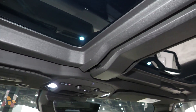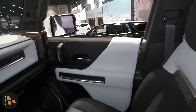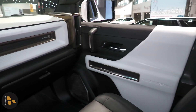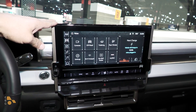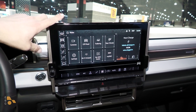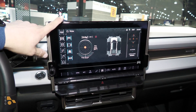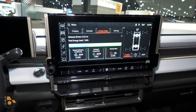Inside, the first thing you'll notice is that the roof panels are removable — two panels up front and two panels for the rear passengers as well, giving it a Wrangler or Bronco vibe. That's exactly the sort of customer GMC is hoping to attract. The doors and dashboard have a very industrial flair with very squared-off areas. We have the new Google infotainment system here, basically the same as in the Silverado and Sierra but with different buttons and graphics for the Hummer. Same sort of trailering systems as other GMC trucks, plus lots of information about what the electrical systems are doing.